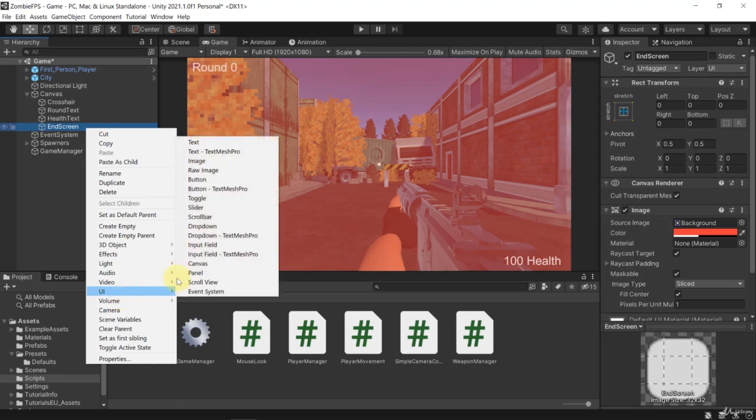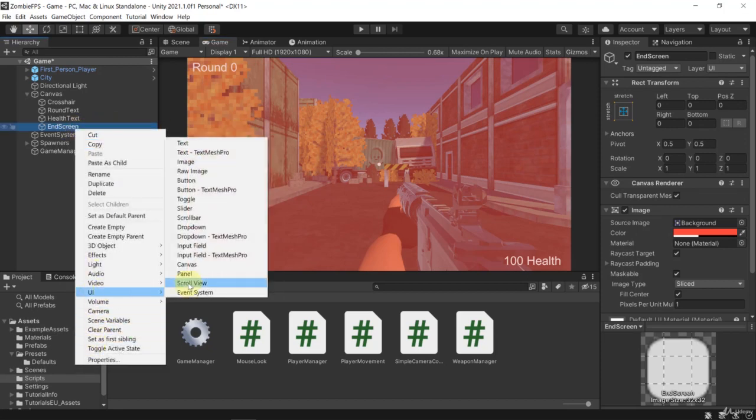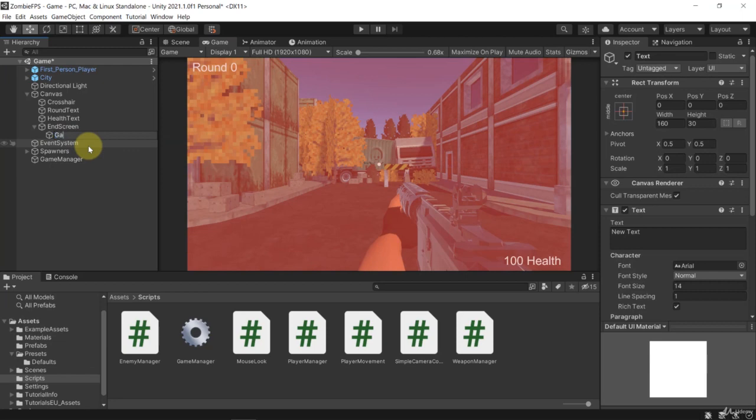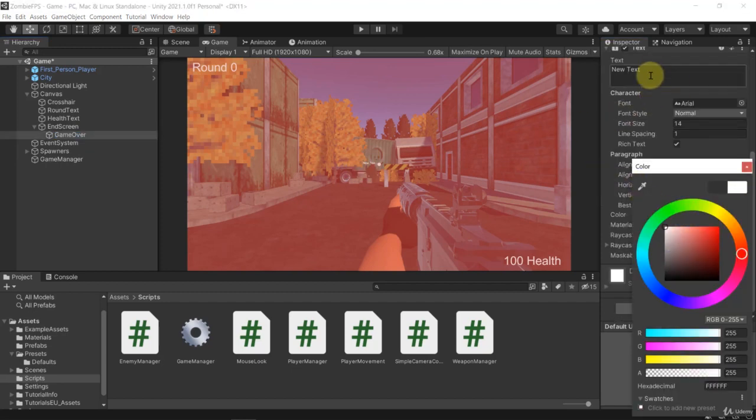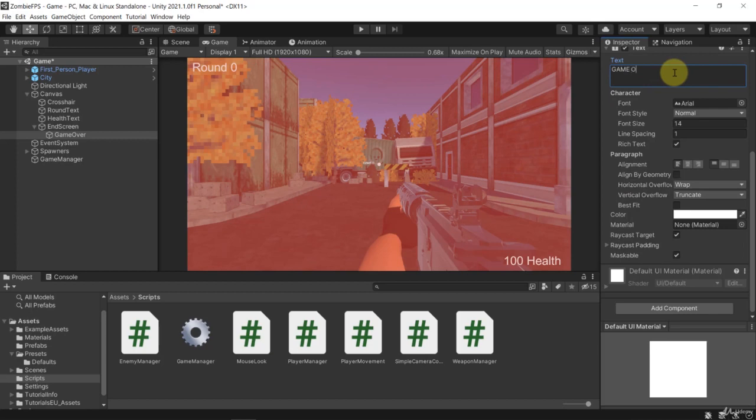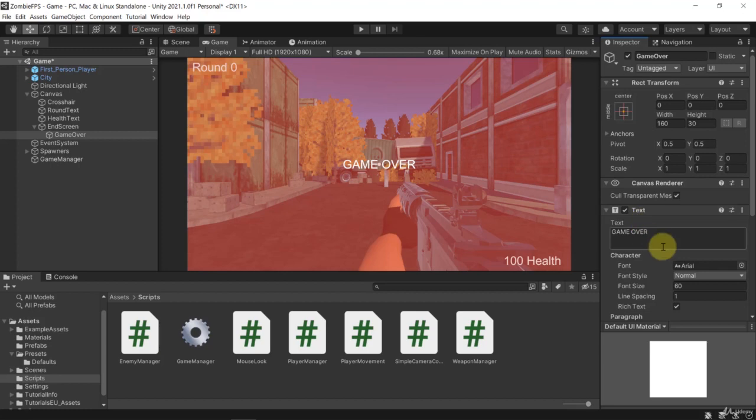And now inside of it, I want to have a text. So here UI text, and let's call this one game over. This text will be in the middle. I want it to be white text. Okay, it will not be exactly in the middle, but it should say something like game over. And of course it has to be significantly larger. Let's make it centered and overflow towards all directions so we can actually see it. So probably 80 or even more would be better. So maybe something like 100. But then make it bold. Okay, that looks a little better.